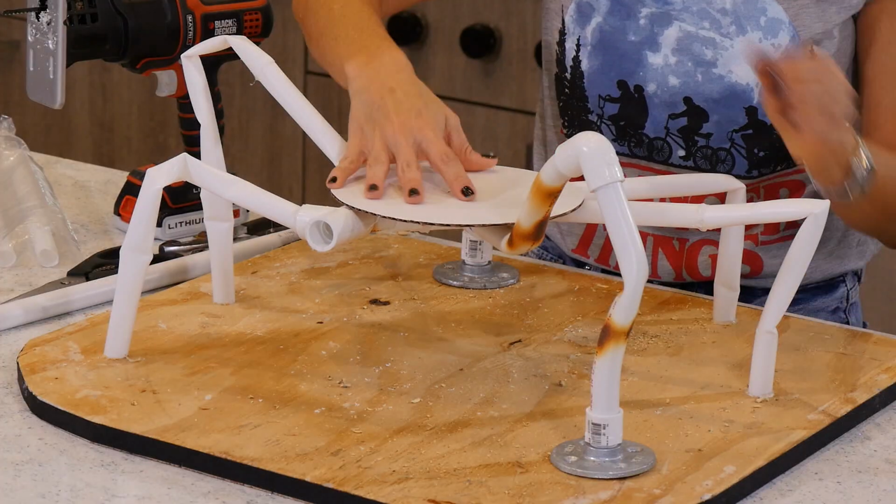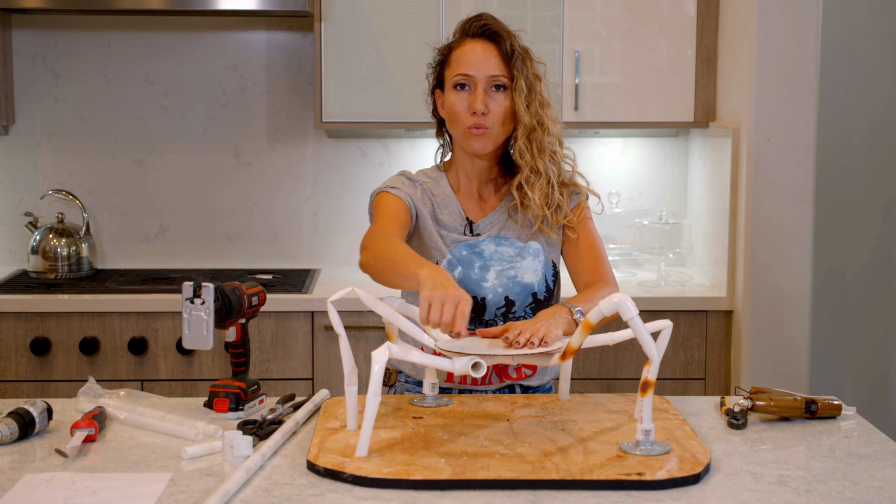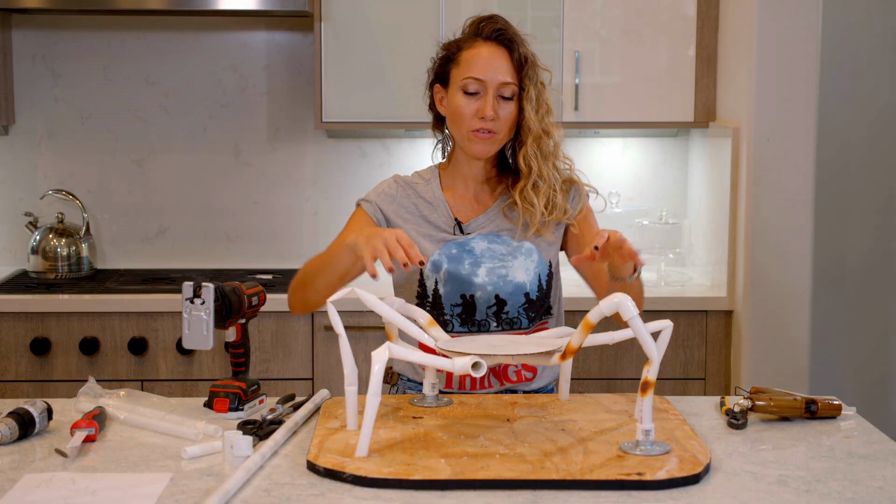Here I have the perfect room for a cake. I'm gonna cut another board with a little part sticking out for the head. Then I'm gonna build it and carve it around it.